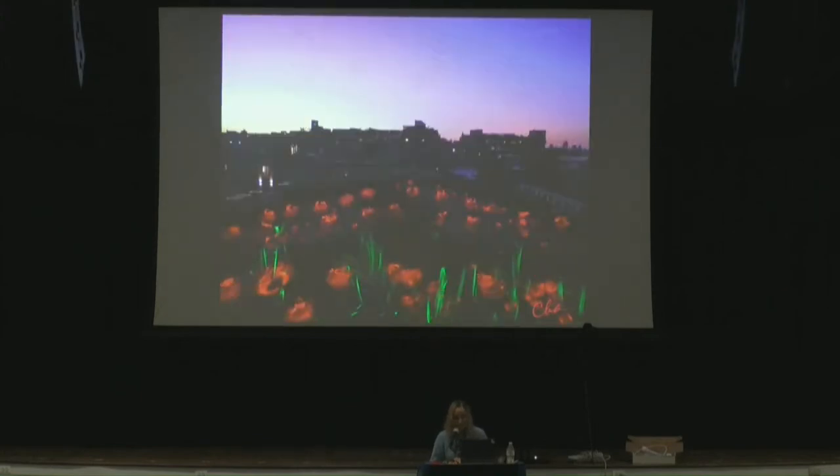Here's another version. These are what I call the giant poppies. And the way I made the poppies is a Chinese umbrella upside down that I light up with red. So, I mean, you can use stuff around the house as well. You just have to test it out and be creative.